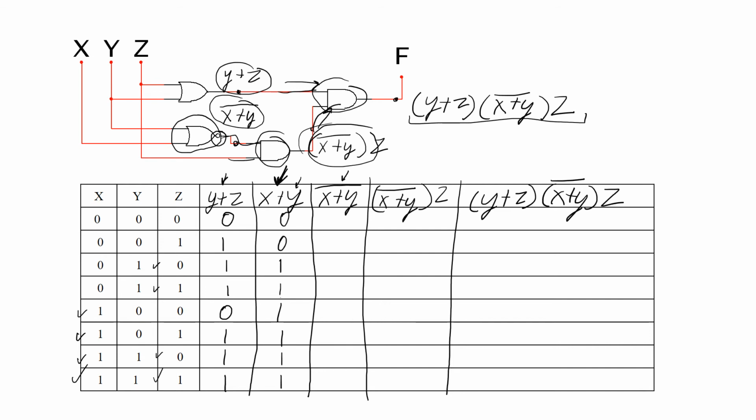Now this next column is not, right? I have a not over X or Y. So it's basically just this guy inverted, not this. So zeros become ones, and of course ones become zeros. All the rest of these guys are going to be zeros. 0, 0, 0, excuse me, 0.